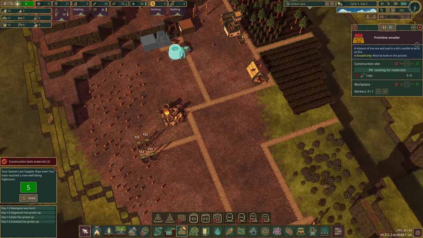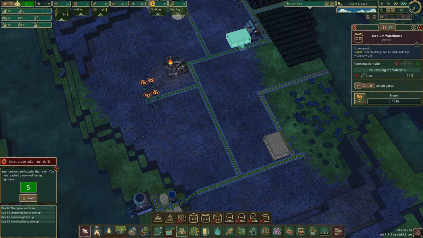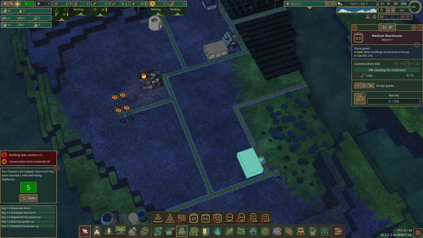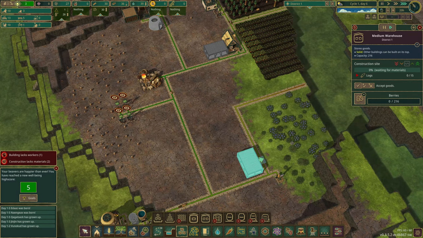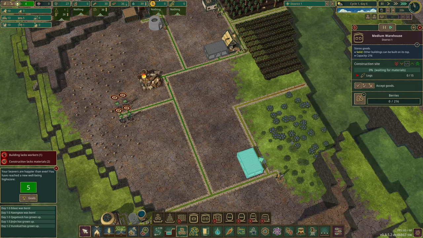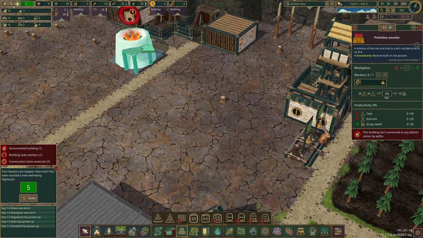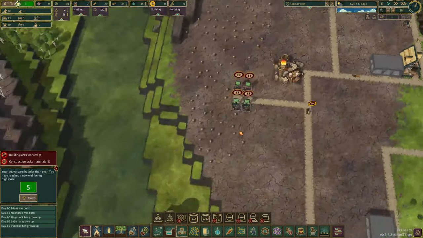Then we should also get into warehousing like we did the other time. Warehousing here and here. Get carrots and blueberries. Nice. Unconnected building. Why? What the flip, man? Okay, cool. No stairs though.